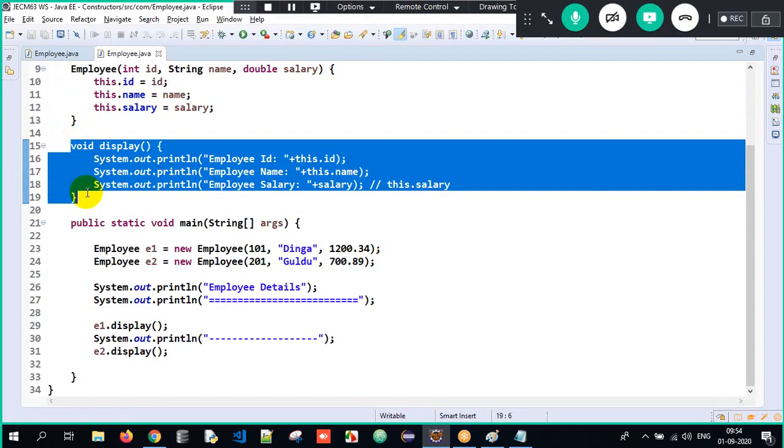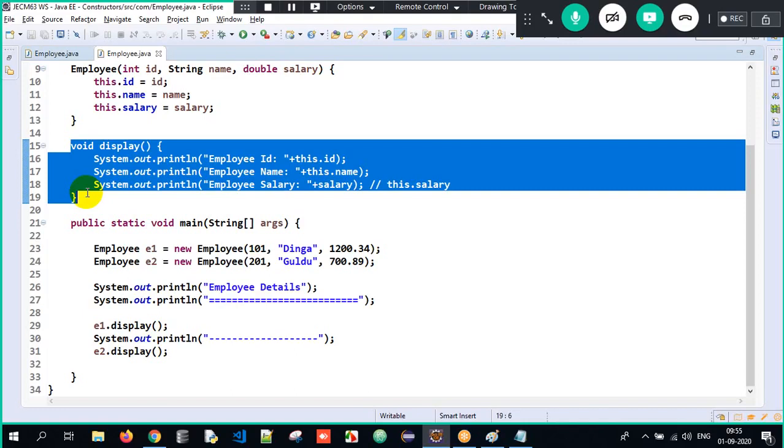Here in my current scenario, the task is to print the details, to display the details. This is all about constructors, methods, and variables. Variables are used to store some data, constructors are used to initialize that data, and then the methods are used to perform some tasks.